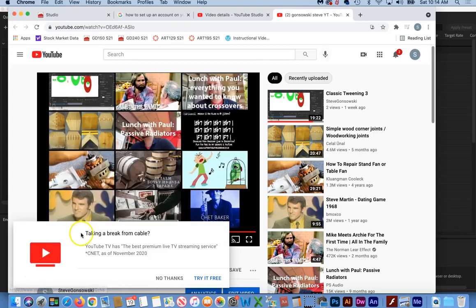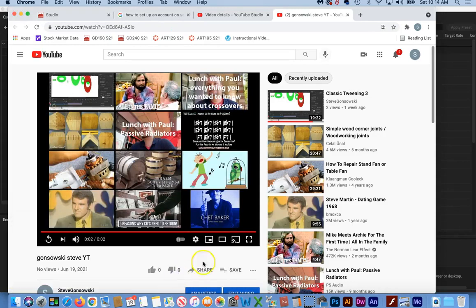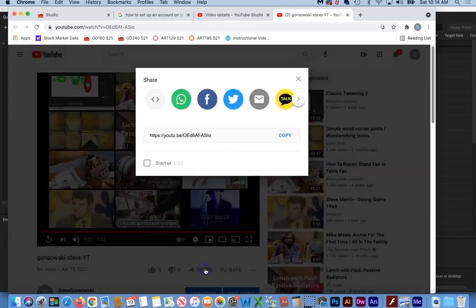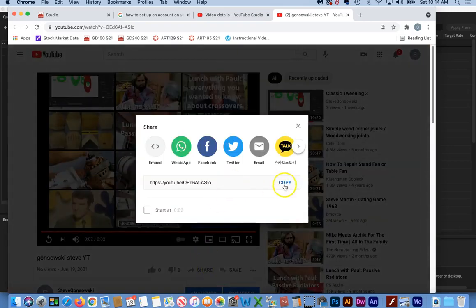And it looks like it works fine. Short, but fine. Now to share the video, once you're in here, you can click underneath your video when it's in full view, click share, click here, copy that, and then paste it to complete the assignment.